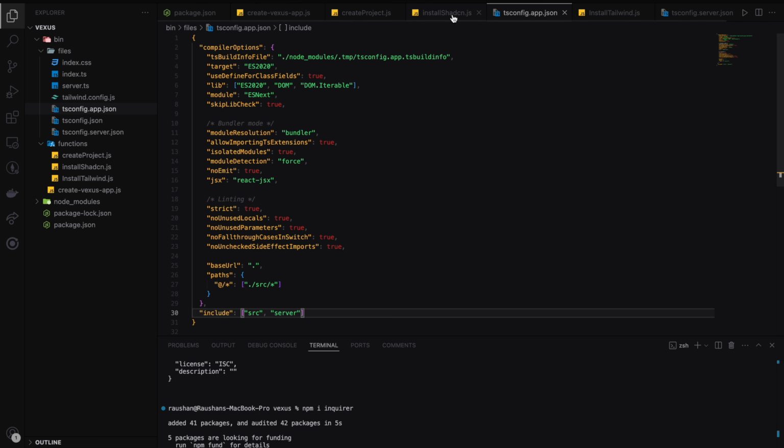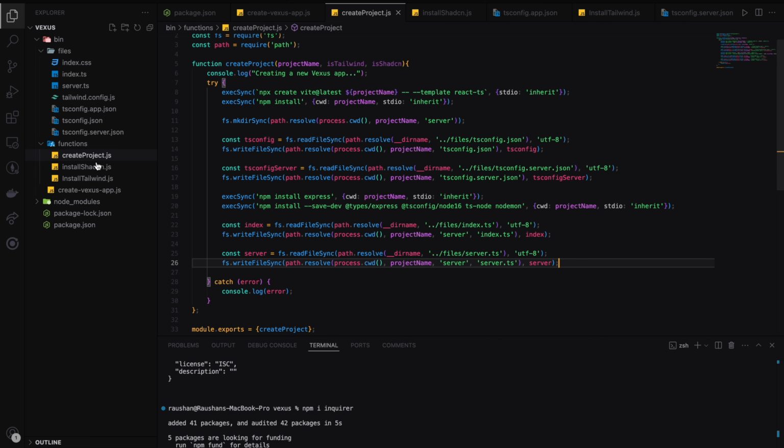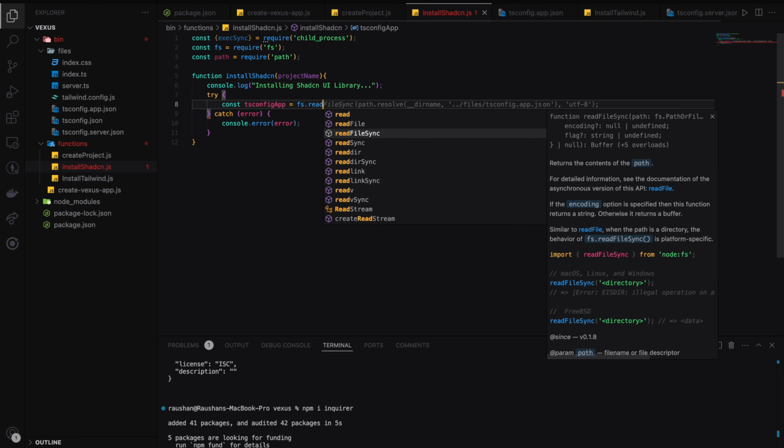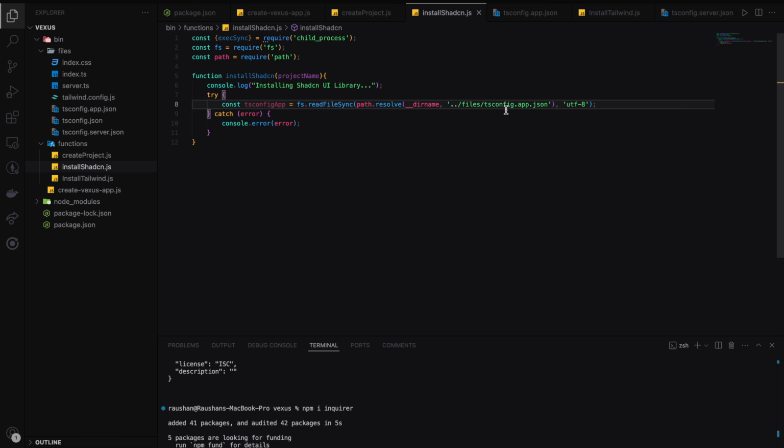So go to the createProject, install shadcn.js, and we need to change the app. So const tsconfigApp is equal to fs.readFileSync from the files tsconfig.app.json and write this file. Okay, that's it.